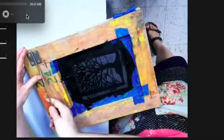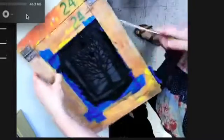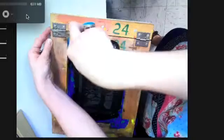You push on the end, there's a little flat side, and you'll be able to get them out. Some are easier than others. Again, if you're having a hard time, push from the side and then you can get your screwdriver in and pop it out.